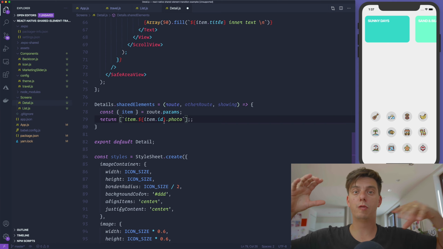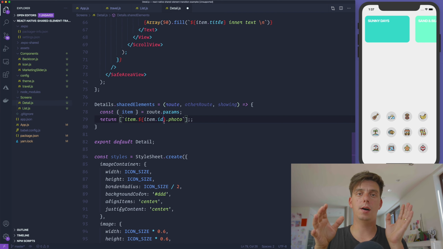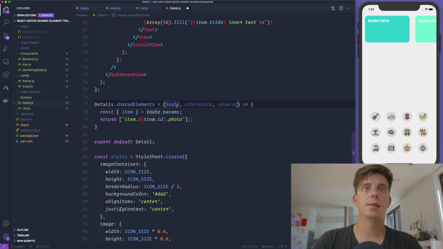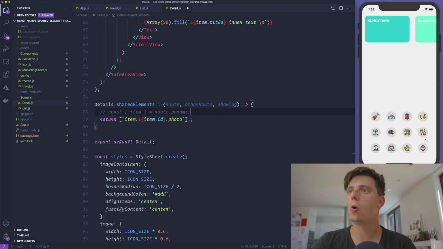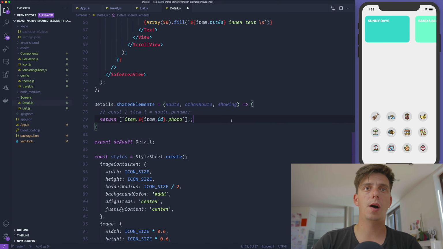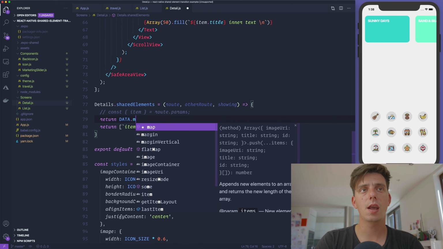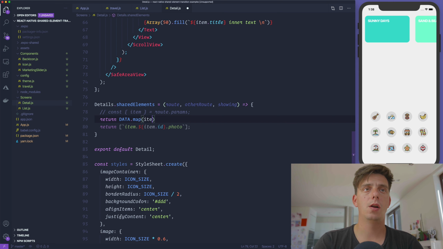And now the navigator will be aware of what things to move from one screen to another, or what is going to be mapped between the screens. In my case, I don't need the route params because I would like to map all the items from the previous screen to the next screen. So I'll return data, I'll map through the data, I'll get the item and return here the item.id and then icon.